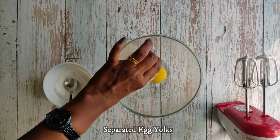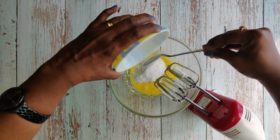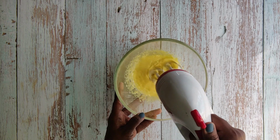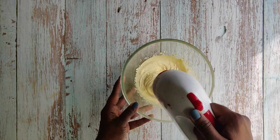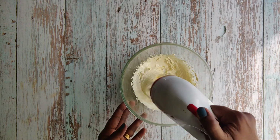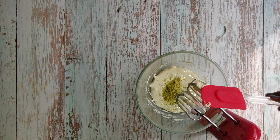Coming to the egg yolks, add in the remaining part of powdered sugar and beat until it becomes pale, creamy and thick. Once done, add in 3 teaspoons of lemon zest. Make sure to scrape down the sides often, which ensures that all the sugar crystals are dissolved.